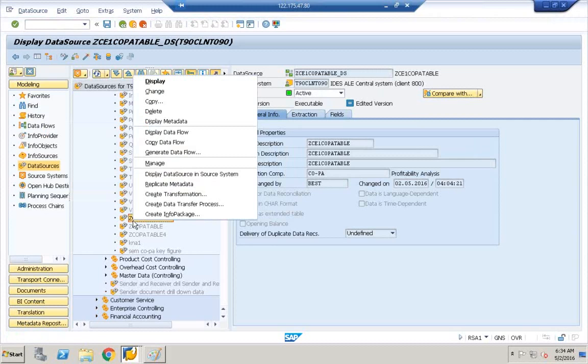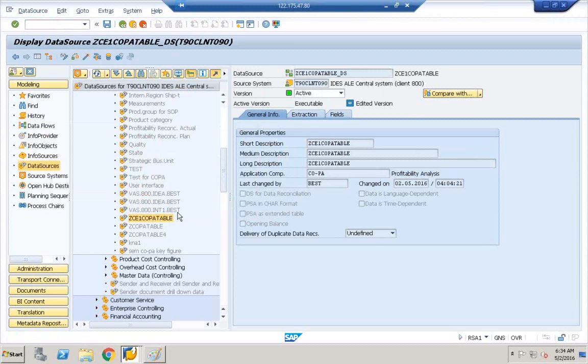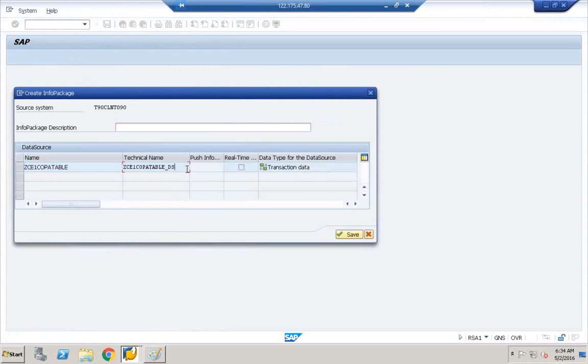Right click on the data source, click on create info package. Copy the technical name. Provide the description. Click save.